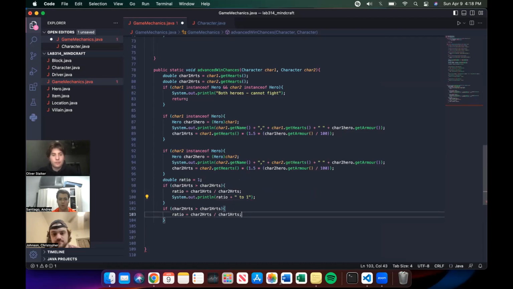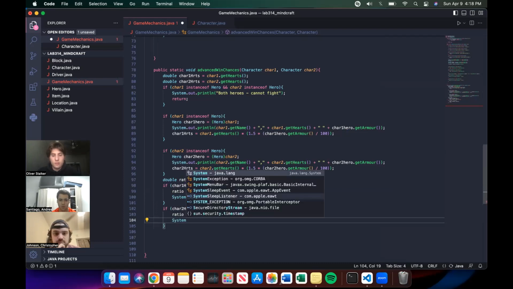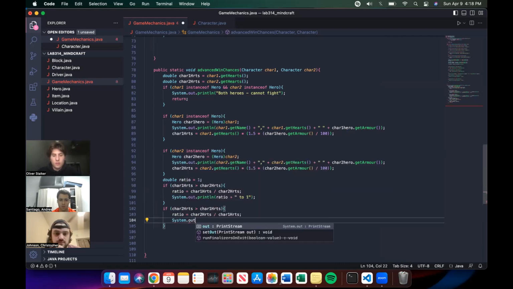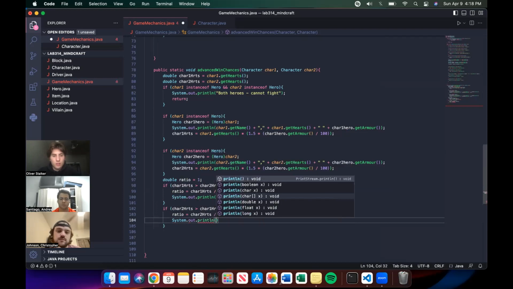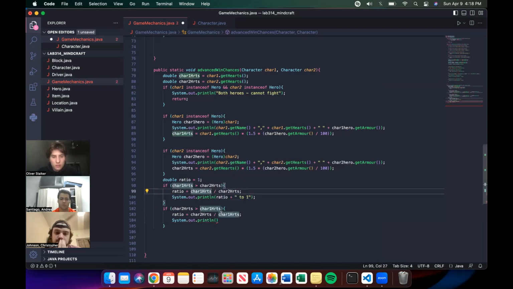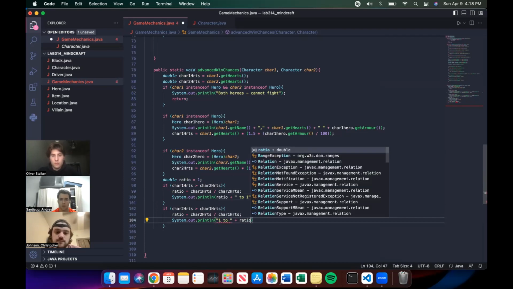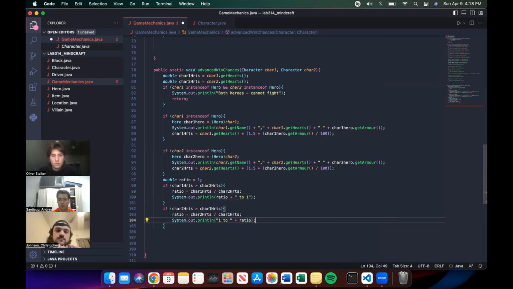And that other one would be like 1 to the ratio. And I guess you can also print who won in those two. Print the winner. Yeah.